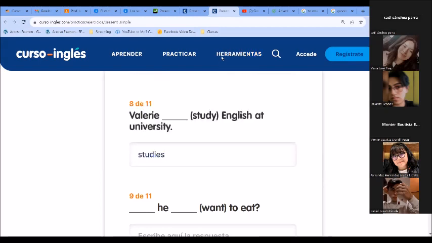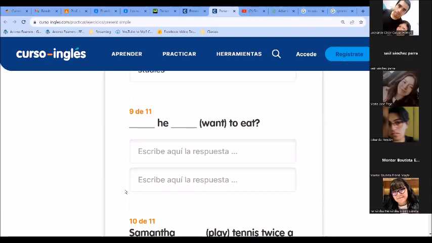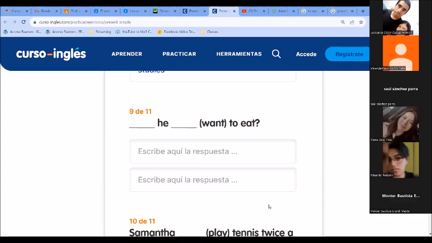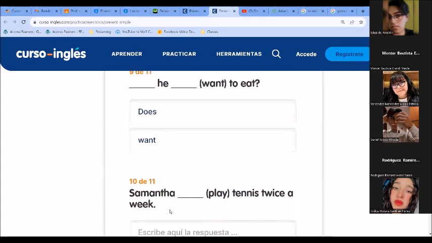I see some people having issues with their connectivity. Saul, let's go on to number 9. Can I participate? Sure, of course, go ahead. Does he want to eat? Correct. Another person's microphone failing on them. And let me see if one of those people who could not before, Francisco Castillo, is your microphone working now?